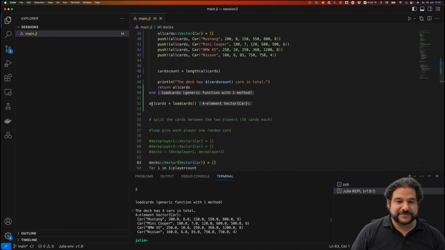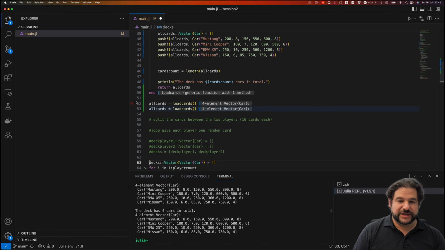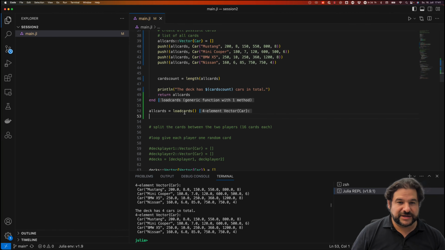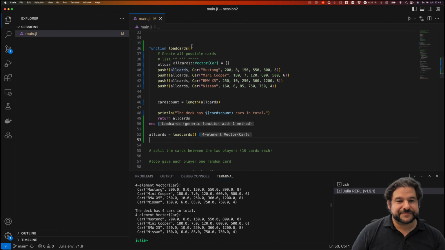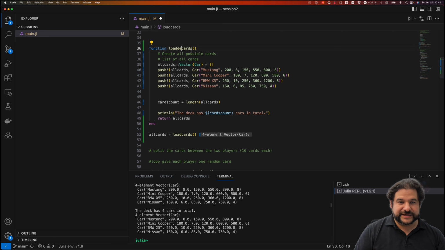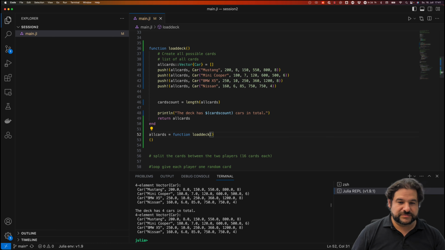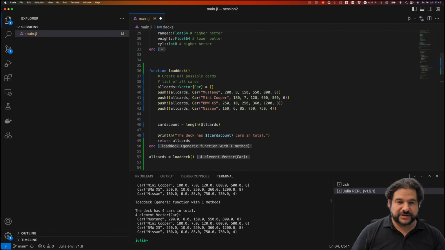So what we can now do is call this function load cards, and just by calling this simple line, we can now generate a vector of cards, and we can do a second deck, and then we would have a second deck of cards. To make this a little more understandable, I would change something in here, and that is I will let's say load deck. Maybe that's a better name, because that's the deck of cards that we have. And move this down here. So now we call load deck.